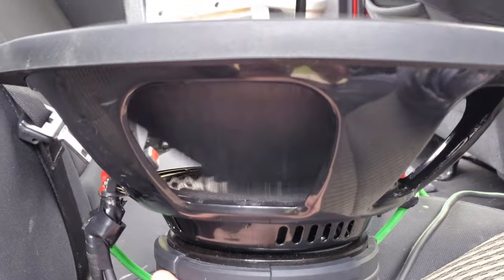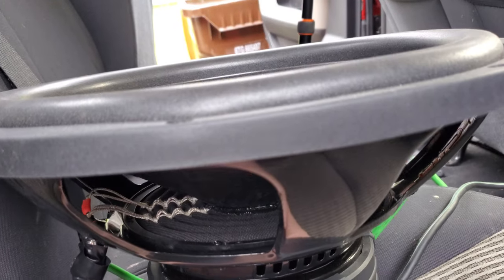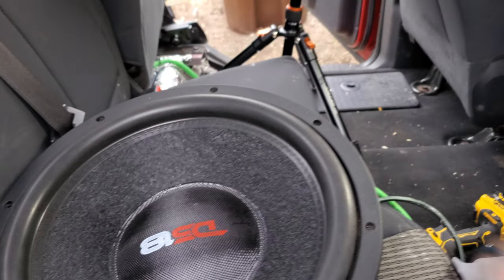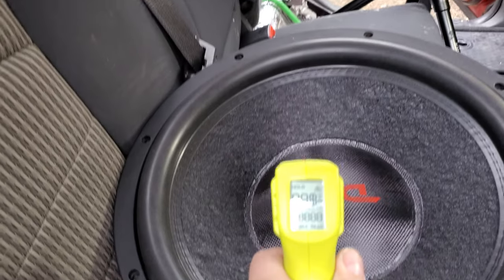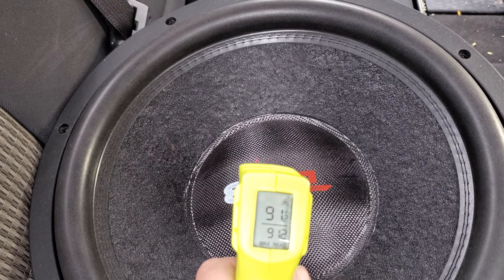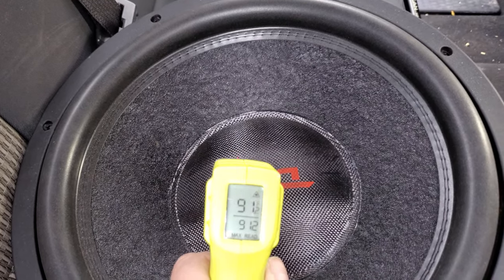There you go, guys. $200 sub, DS-18 Elite. Very nice. A little tiny bit warm, but not much at all. 91 degrees after all that torture.